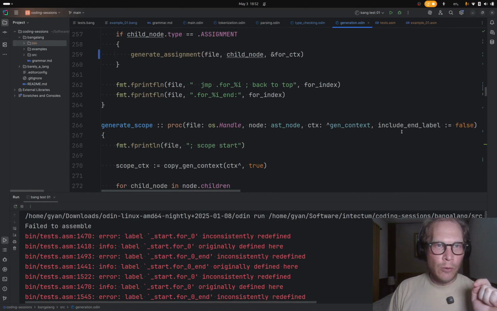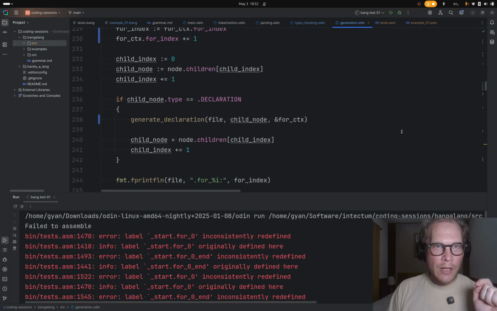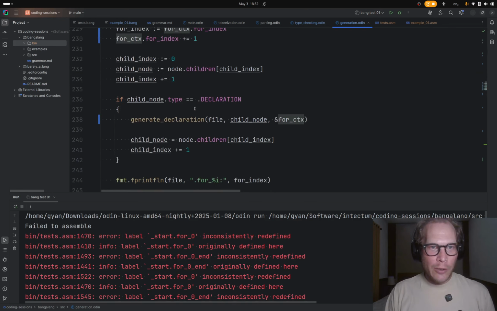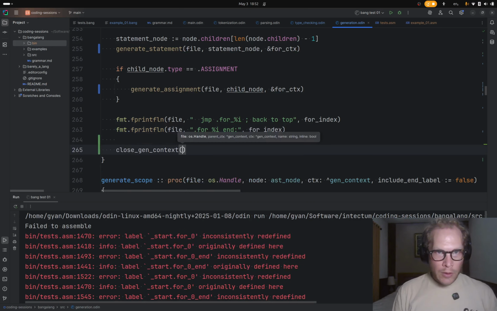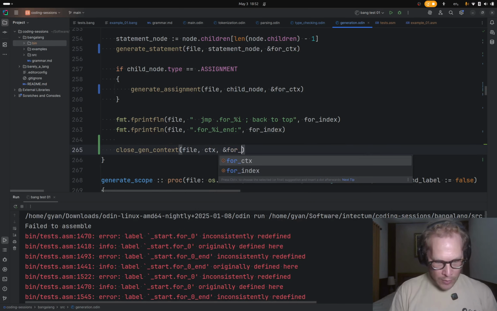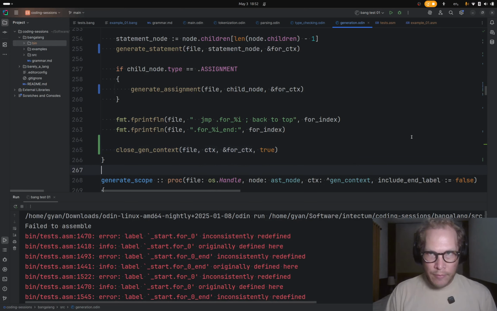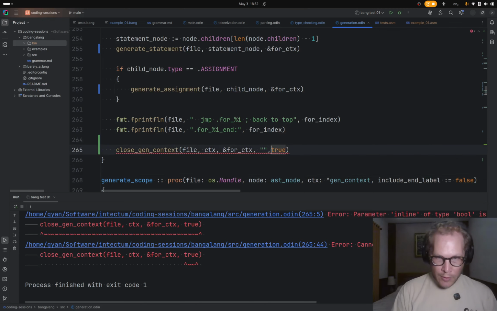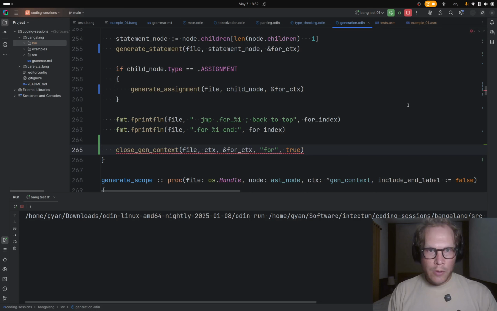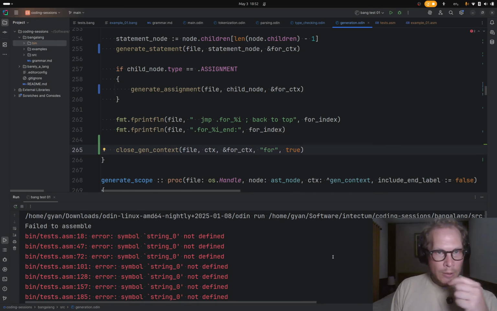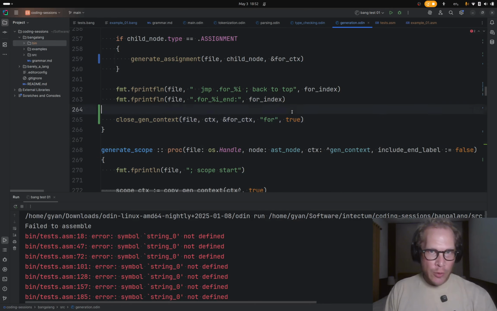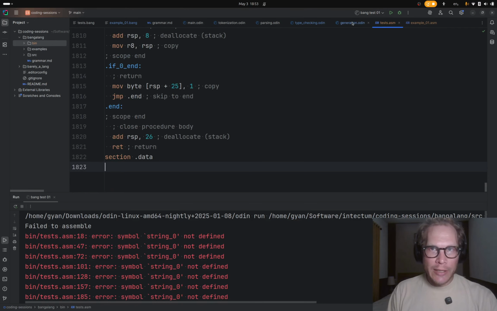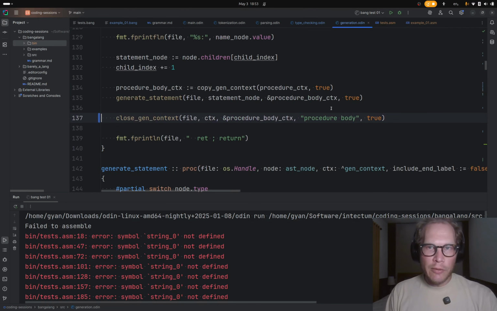Maybe it's because we were playing with the for loop just now. That's right, we were playing with the for loop just now, and because we moved this into here, we need to close this one now. We hadn't done that yet. So it's inline. Okay. It's not happy with that because it's the 4. And now we have string 0 not defined. So now we're not getting any strings. So we're doing a good job of breaking everything.